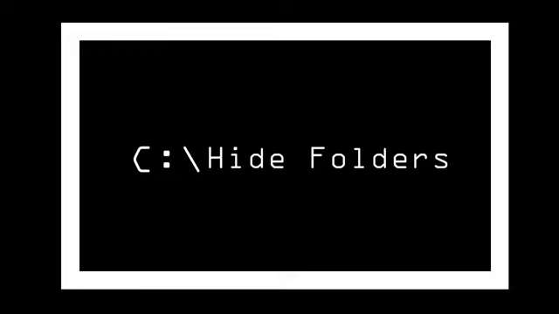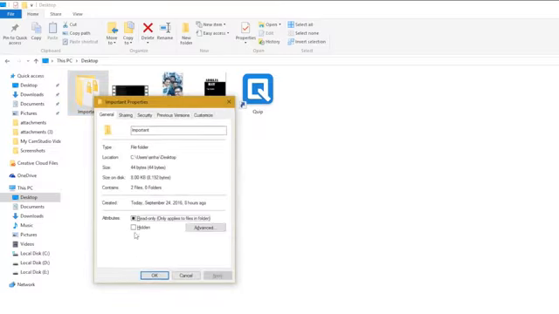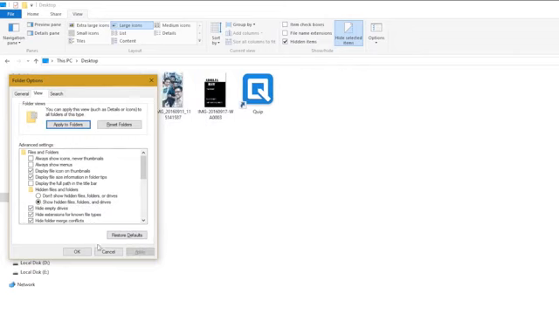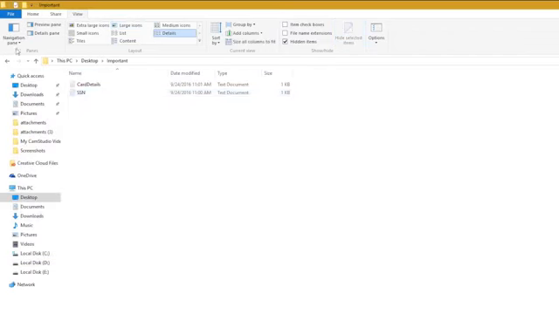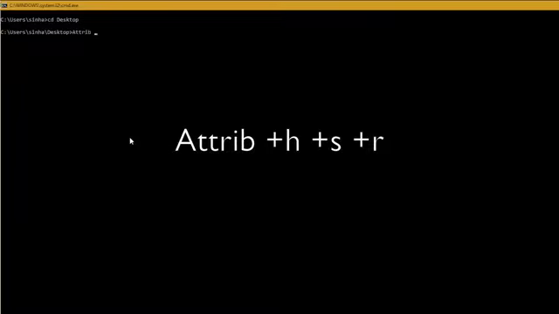Moving on, let's talk about some of those folders that you probably want to keep hidden. Now you can obviously hide them by checking the hidden property of the folder, but that will show up if someone changes your view options to show hidden files and folders, basically making it useless to hide them. Fortunately, this next trick will show you how you can hide folders in such a way that they are completely hidden. In command prompt, navigate to the directory that contains the folder to be hidden, desktop in my case. Type the following command followed by the folder name and hit enter.